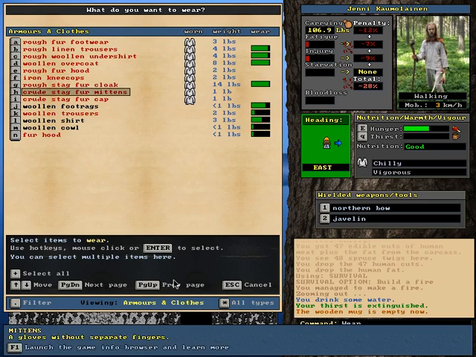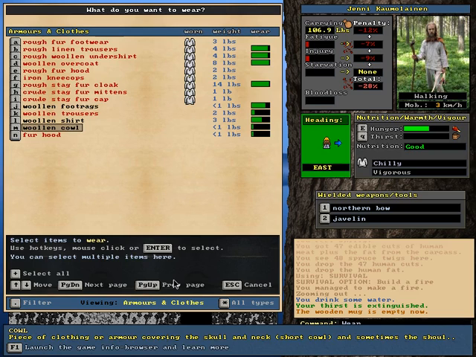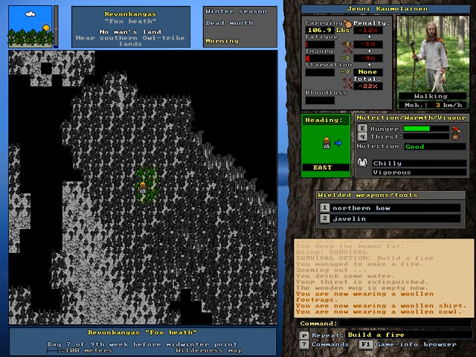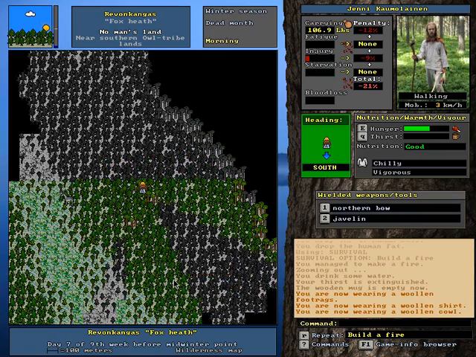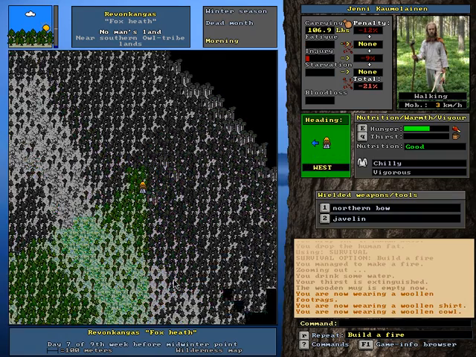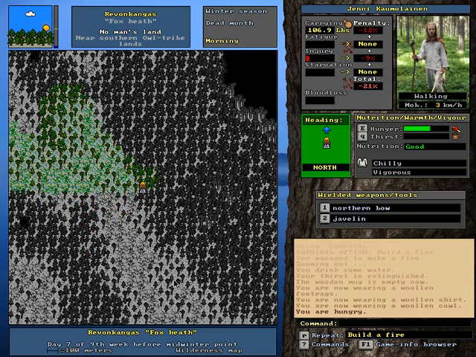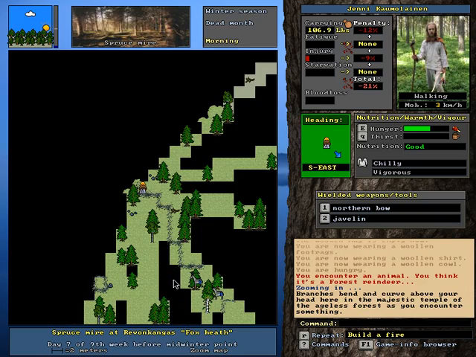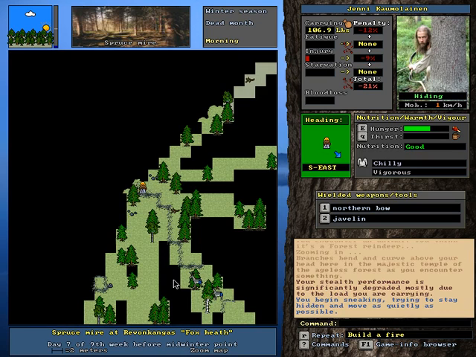But we got some foot bags, a shirt, and a cowl. We don't have a shirt, do we? We have an undershirt. Cool. So we could actually wear all of that. And we got a mace out of the deal. I don't think we even lost an arrow. So, overall, not bad.